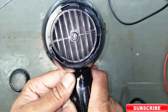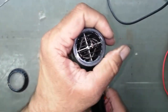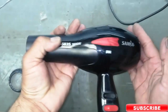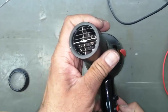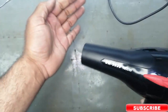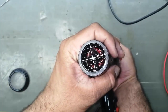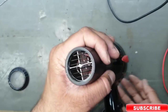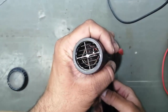Oh, it is working. Perfect. It is working. We can see. Now I will close the inlet of the air. I will put my palm on the inlet. It is heating up. And now we can see the heating element is going red. So that means the heaters are working and we have hot air. So it is working properly.